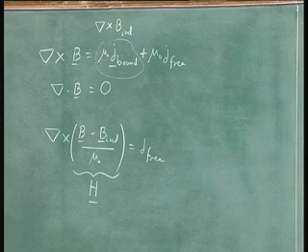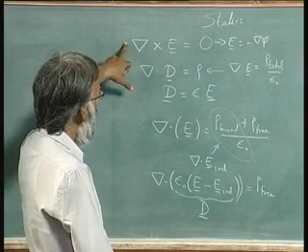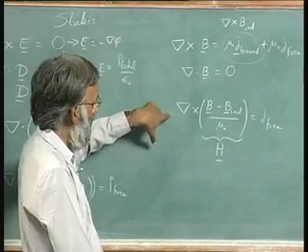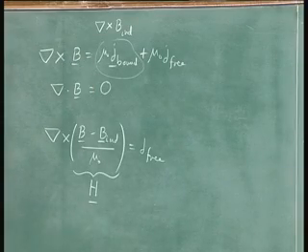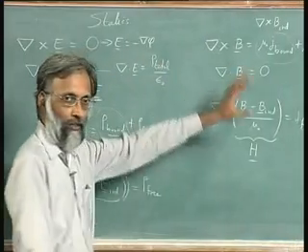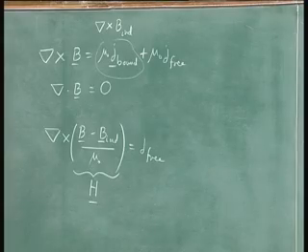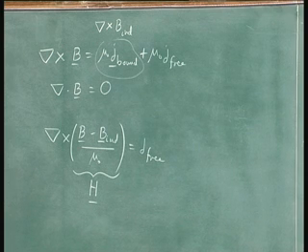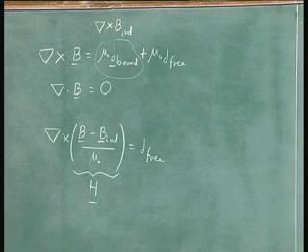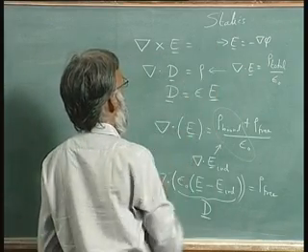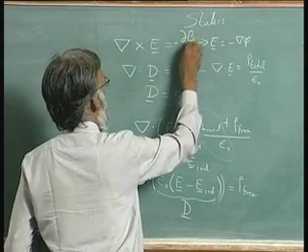So, we had 4 equations. One was curl of E was 0, divergence of D was rho, curl of H is J, divergence of B was 0. And these 4 equations took care of time independent phenomena. However, once you went to time dependent phenomena, 2 of these equations were found inadequate. So, we added extra terms. First, this curl equation turned out to have a correction to it, which was minus del B del T.